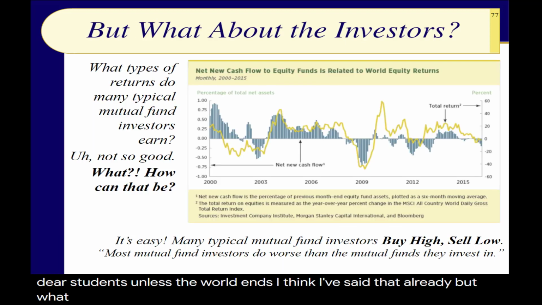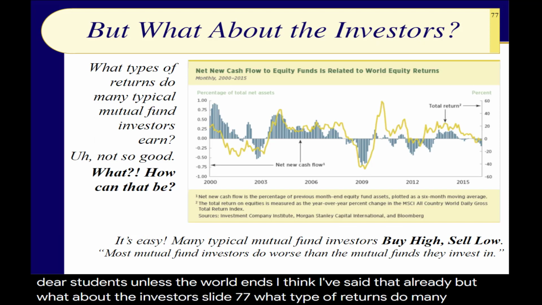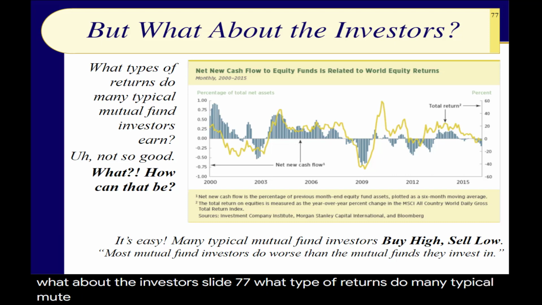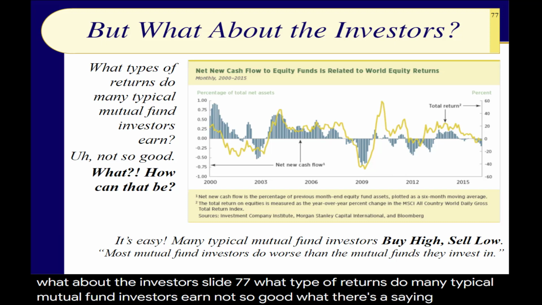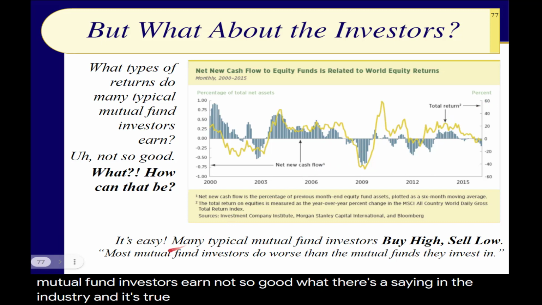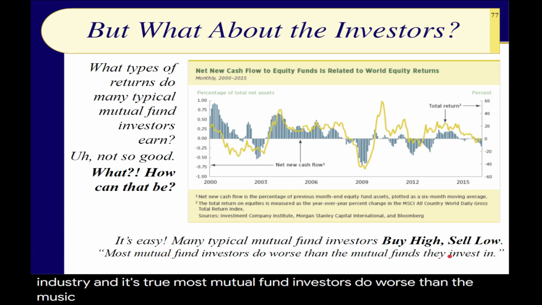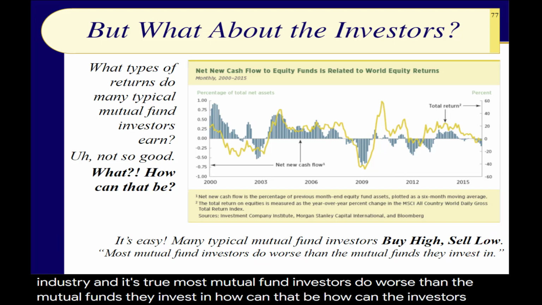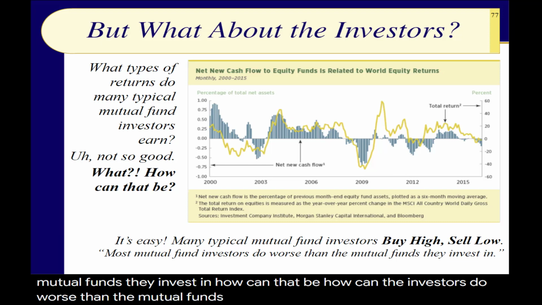But what about the investors? Slide 77. What type of returns do many typical mutual fund investors earn? Not so good. There's a saying in the industry, and it's true. Most mutual fund investors do worse than the mutual funds they invest in. How can that be? How can the investors do worse than the mutual funds that they invest in?